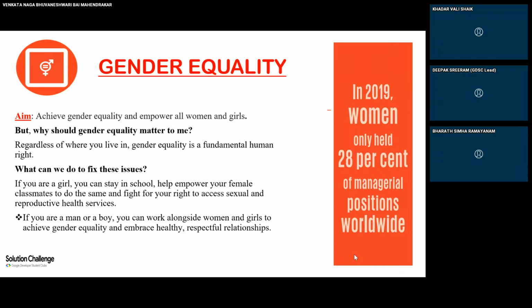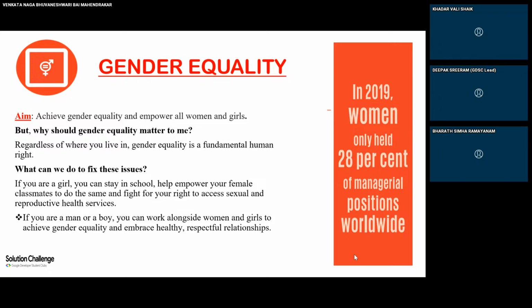These inequalities faced by girls can begin right at birth and follow them all over their lives. In some countries, girls don't have access to healthcare or proper nutrition, leading to a higher mortality rate. But in our locality there is nothing like that.